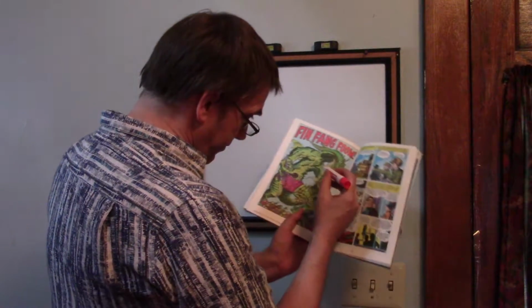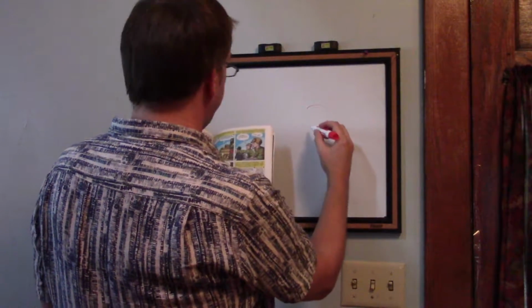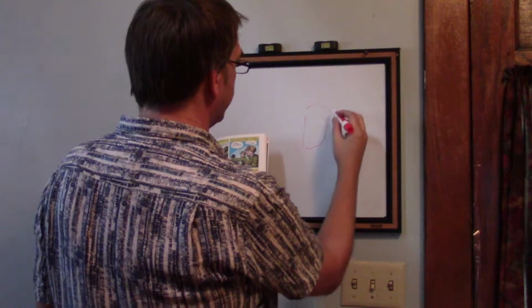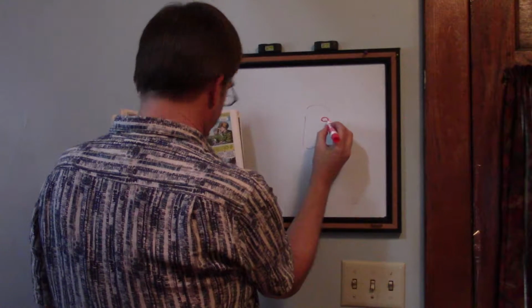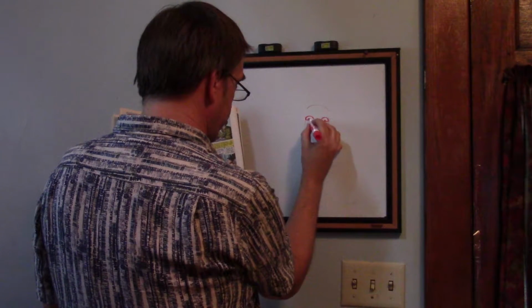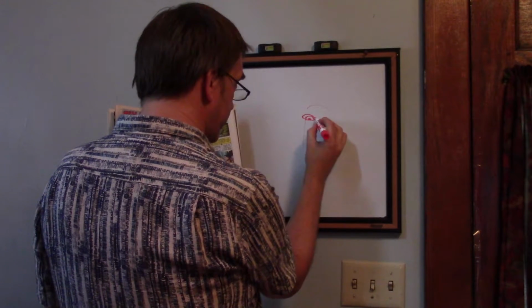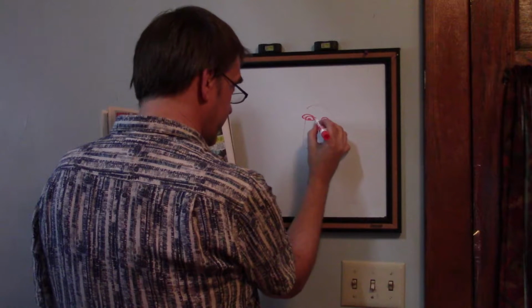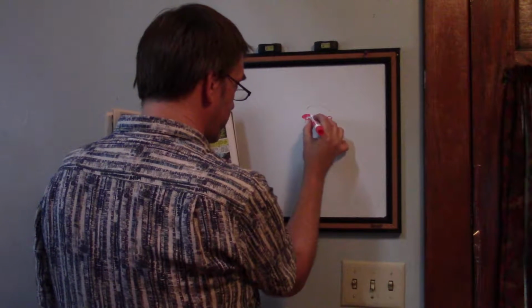So with a face like this, let's just basically start, just very lightly show where the face is going to be. It's going to be right in here. It's going to be long, okay? So then we'll just come up and we're going to do the eyes. Arr, disgusting humans. And then we're going to do something over the eyes. He's got a big brow and a big shadow area here.